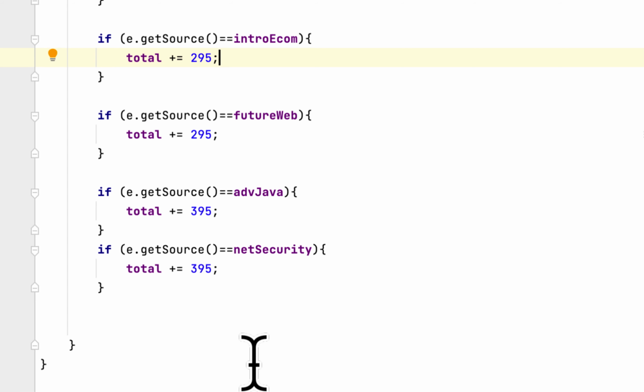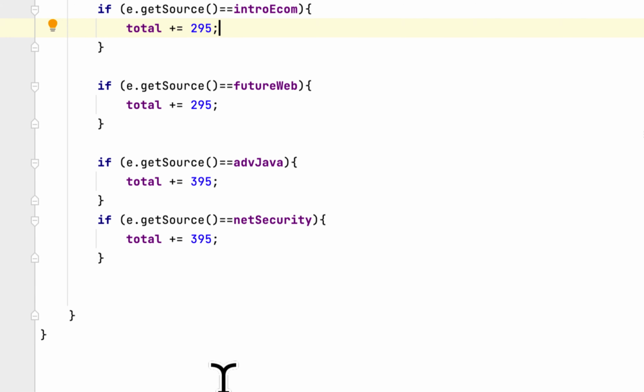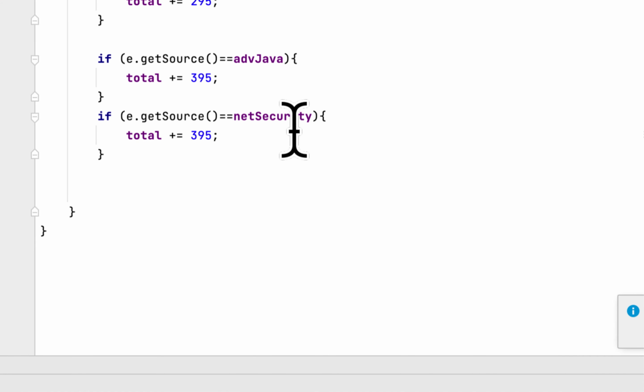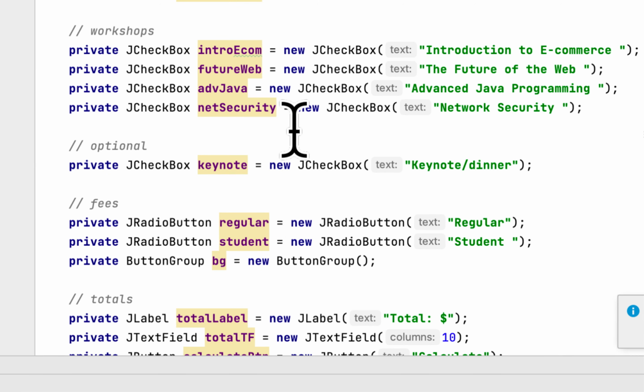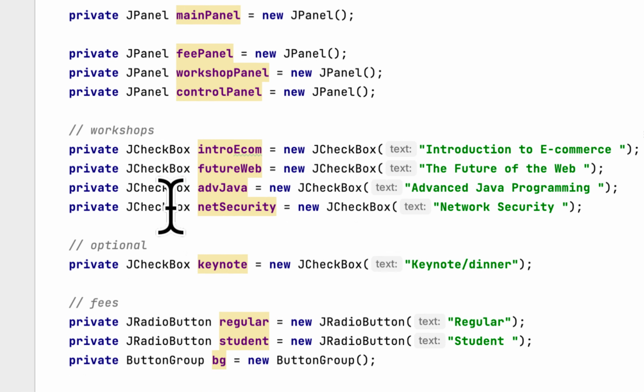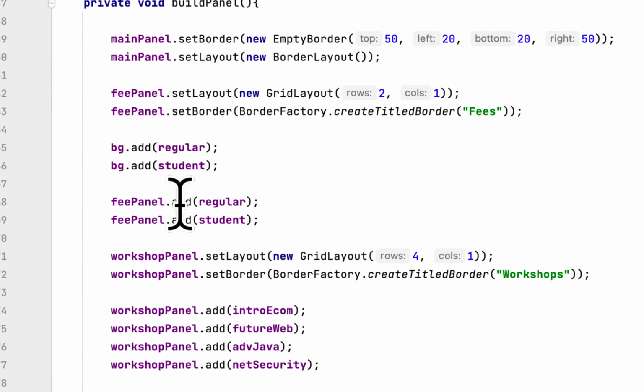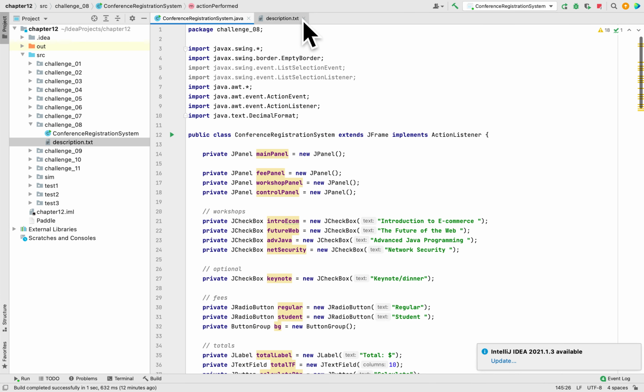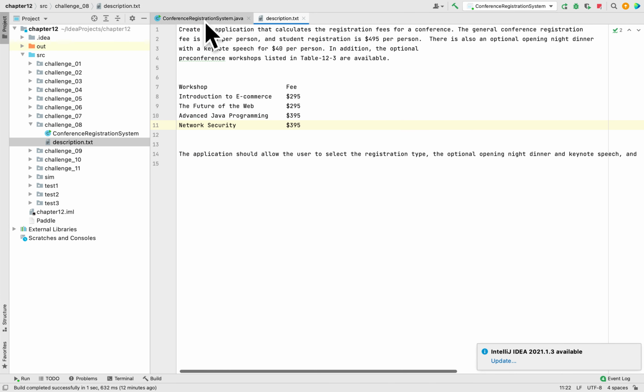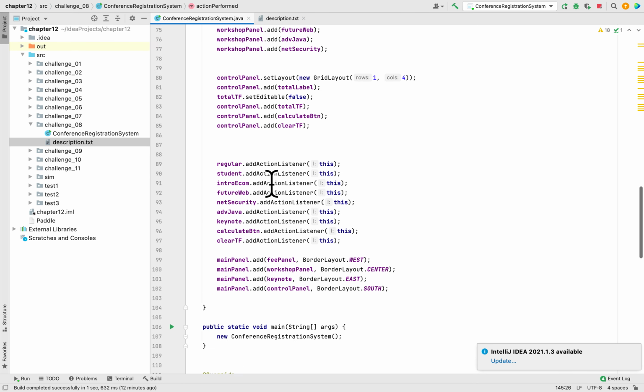If the person clicks advanced Java programming, we have to add $395 to the total. If the person clicks network security, we have to add $395 to the total. So that is it for the entire class. According to the description, we satisfied all the requirements.